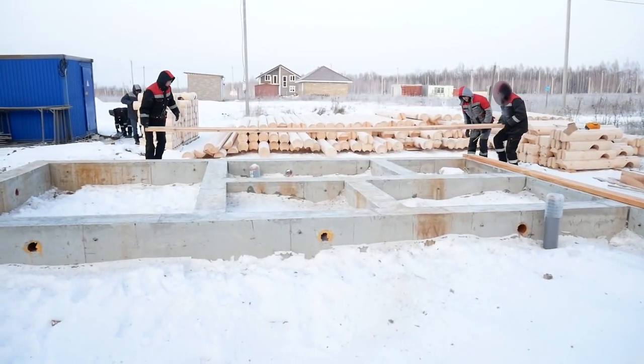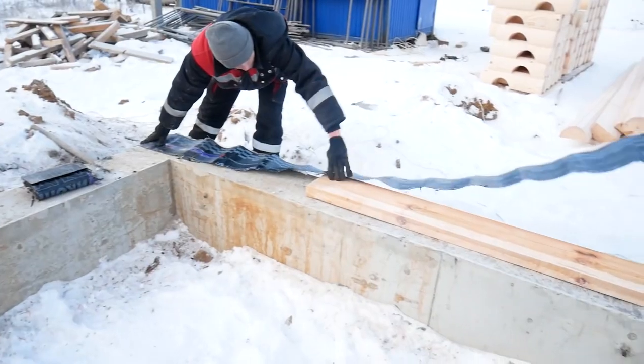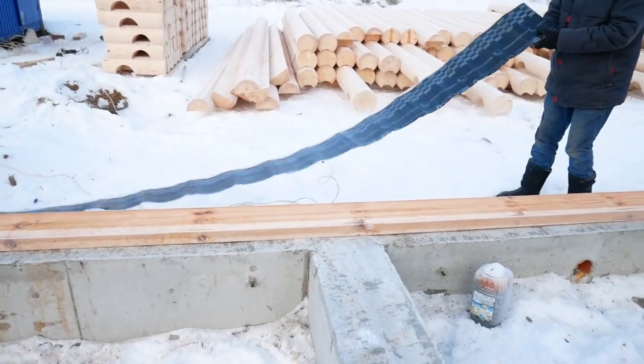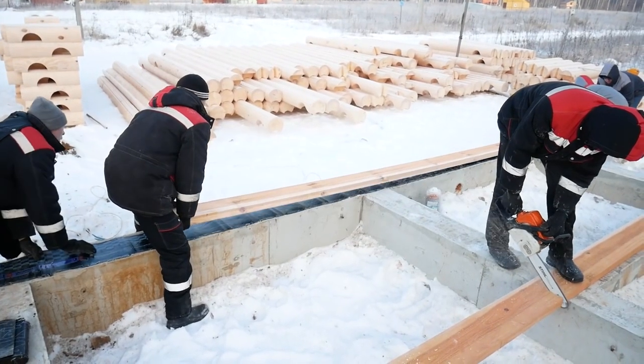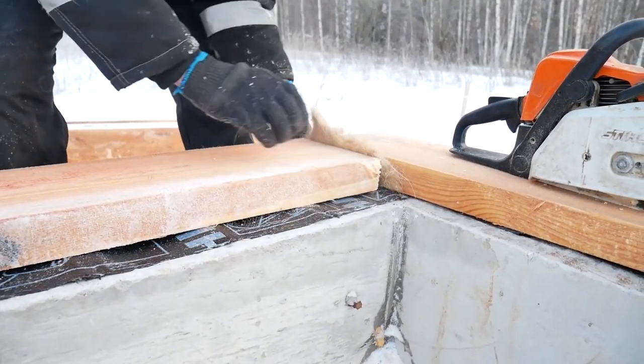Let's assume that the foundation is already there. Let's go! First, we need to lay some bituminous waterproof material on the concrete to protect the timber. On top of that, you can lay thin wooden planks, about 30 to 40 millimeters, or 1¼ inch to 1½ inch thick. In the corners where the joints are, we must lay some mineral wool for insulation.